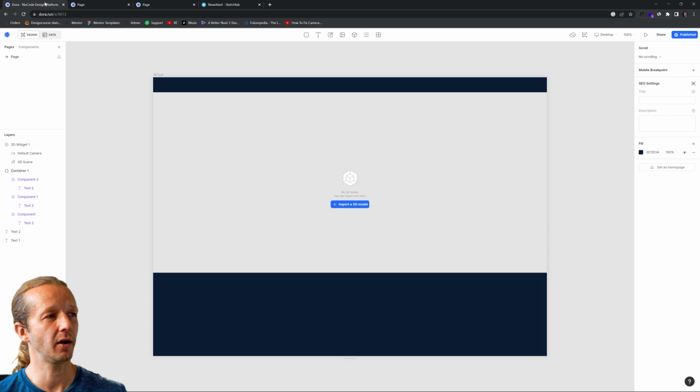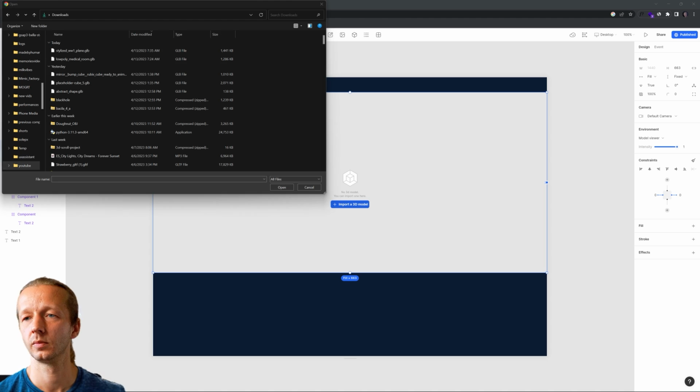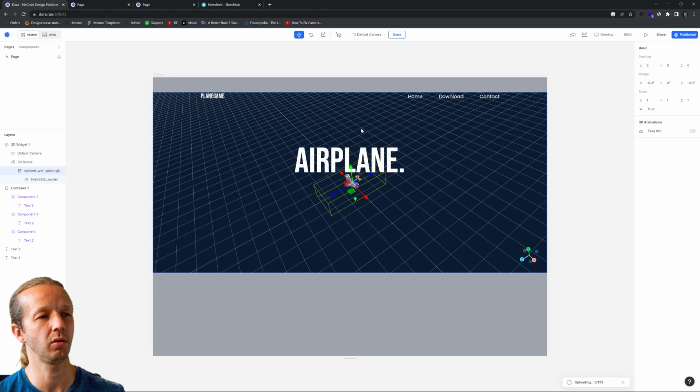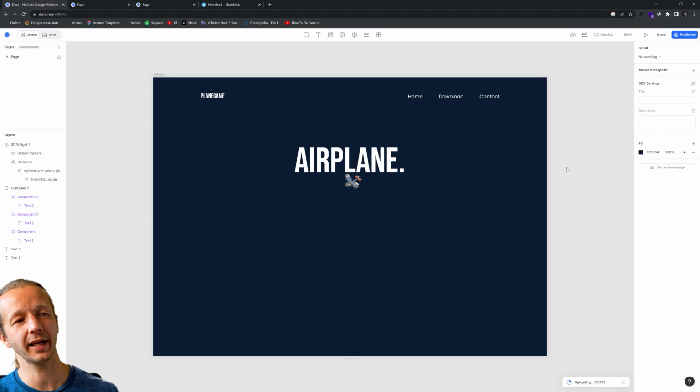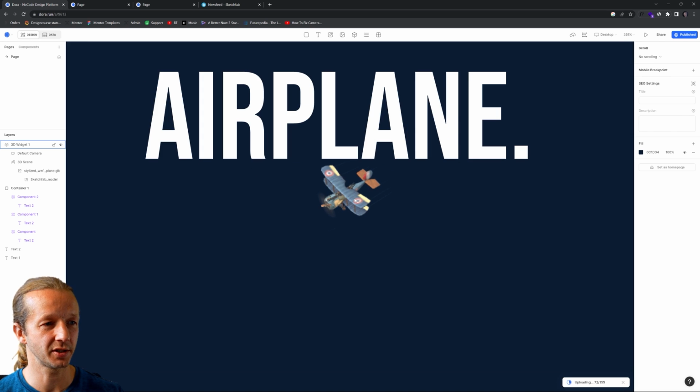After you have that file on your desktop or somewhere on your computer, we click import. And of course, I don't have the right folder open. So one second. There it is, right there, stylized World War I plane. Now, when this opens up, you're like, what in the heck? It just completely ruined my layout. Well, don't worry. If you click outside, you can see the tiny little plane right here in the center.